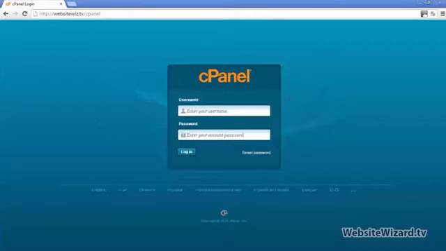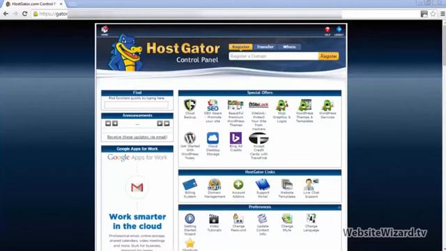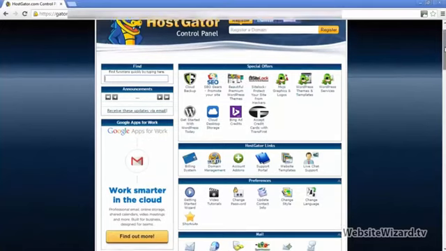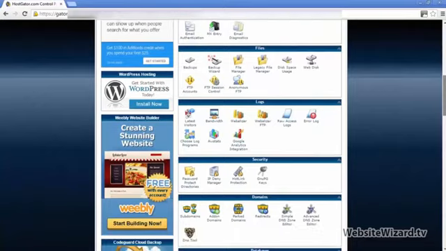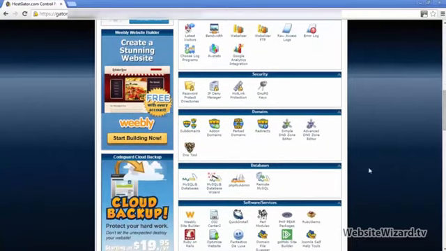the web browser. Now after clicking the control panel link in your welcome email from HostGator, you'll be on the login page right here. So simply use the username and password from that welcome email to log into our HostGator control panel. So I'm going to pause the video while I do that now. I've now logged into my HostGator control panel. So what you want to do in here is simply scroll down until you reach software and services, as you can see right here.